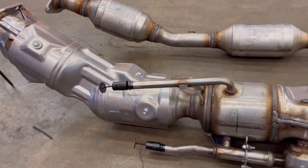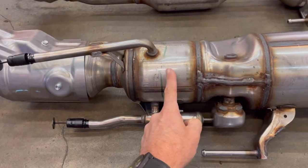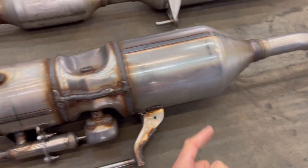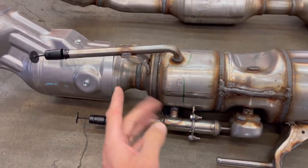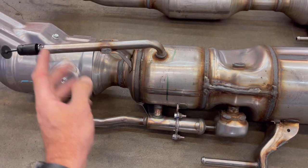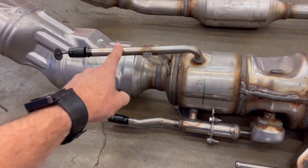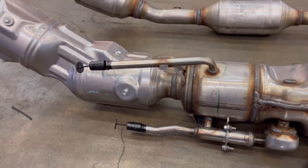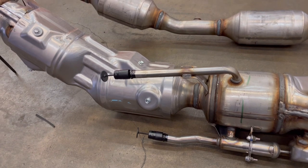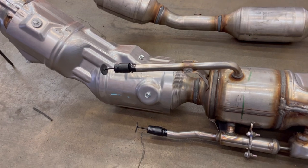Early on when we started getting Gen 3s, what we saw was they were cutting it in different places. They weren't sure if this was a cat, so they were cutting here or cutting back there. But when that happened, they were cutting these coolant lines, which go directly into the cooling system of the vehicle. If those are penetrated, we'll have an opening in the cooling system, and that makes the car undriveable. You do not want to drive a vehicle that's leaking coolant — the vehicle will overheat and you can blow up the engine.